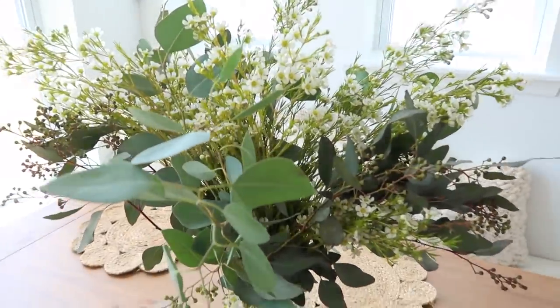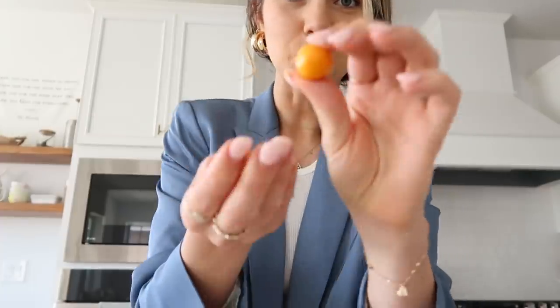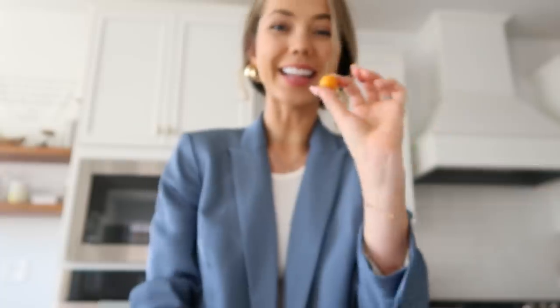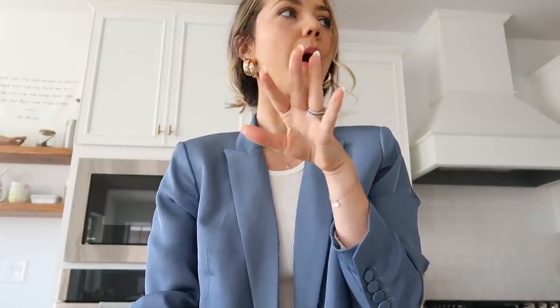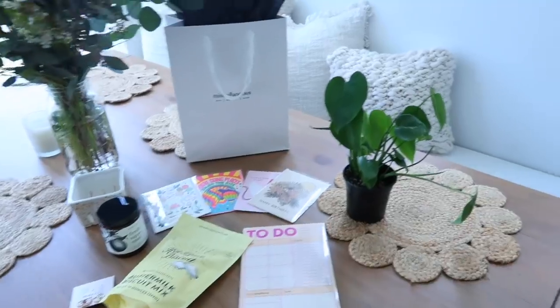I put a couple of the flowers in our powder bathroom. Let me try a golden berry — they look like little yellow grape tomatoes. At first I was like 'ooh yum,' but then it's interesting — it almost tastes like a tomato, not super sweet. They're good but not amazing. I probably wouldn't buy them again, but they're a fun little treat and probably have some good nutrients.